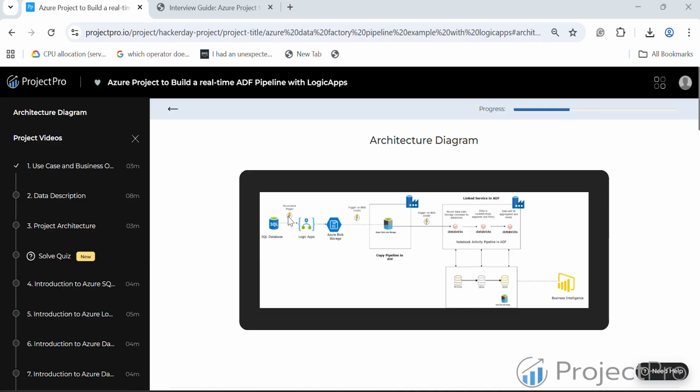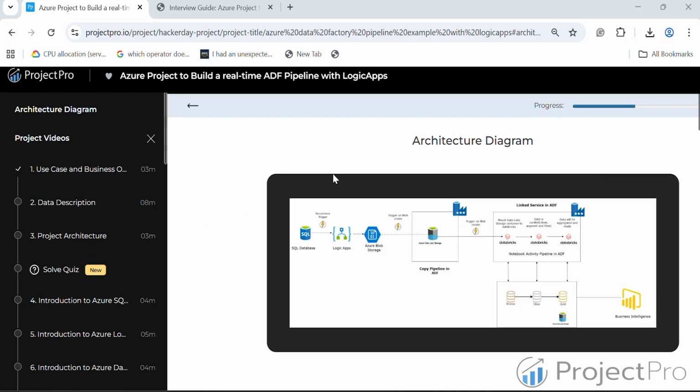Coming back to the interview questions, we have designed a few interview questions for our project, and using those, you can go through them and prepare for your interview accordingly. Now we are going to show you some interview questions. They may look simple on the surface, but trust me, this is where interviewers actually test whether you have designed a pipeline on your own or not. These are the conceptual and most drilled questions which you need to prepare for an interview. We will discuss the interview questions in detail.